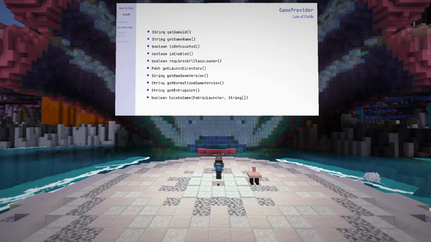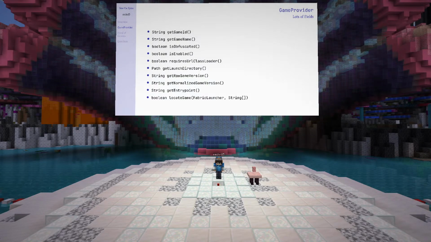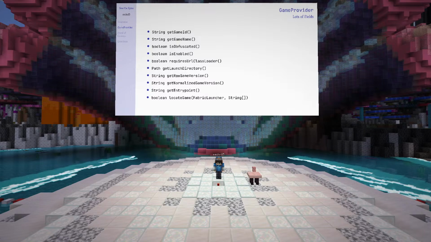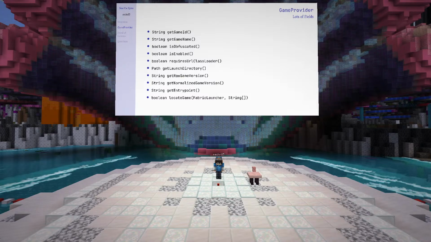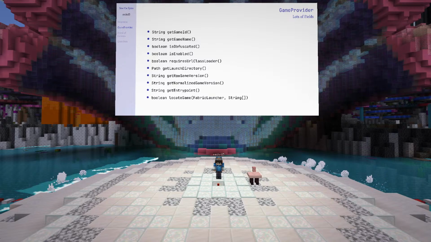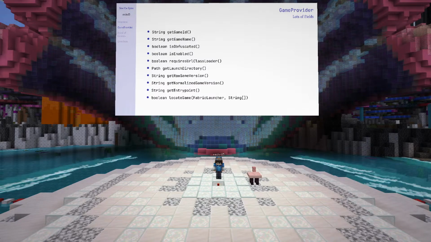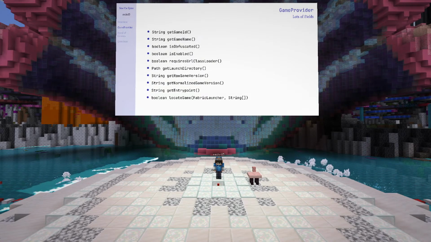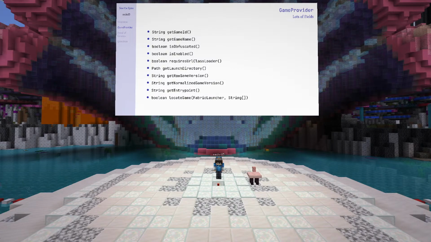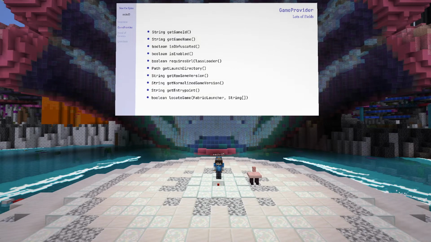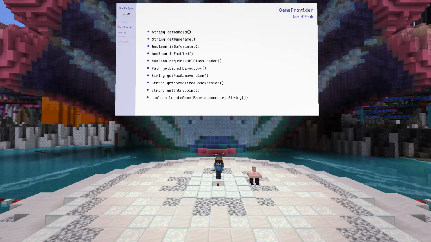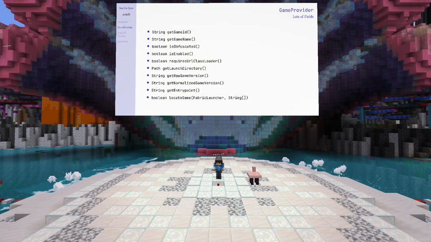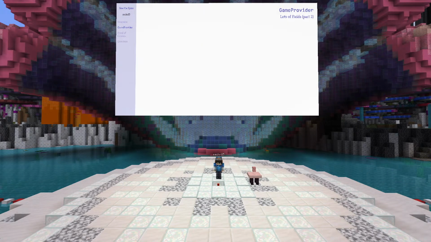We have locate game, which is when the game provider actually does the check for, is this the game that we can launch, and do we have the capabilities and the necessary setup in order to launch the game. And so that boolean, that return result, is just yes or no, can this game provider be the one that launches the game? And then those arguments are the arguments passed in from the command line, as well as Fabric's underlying instance, so you can access the current state of Fabric. That's about half of them.